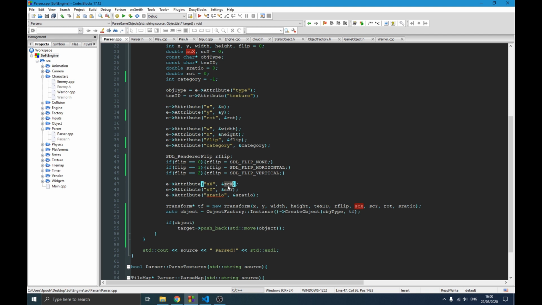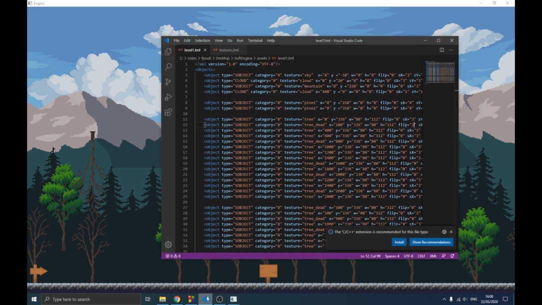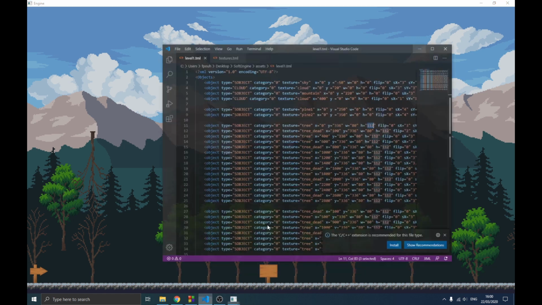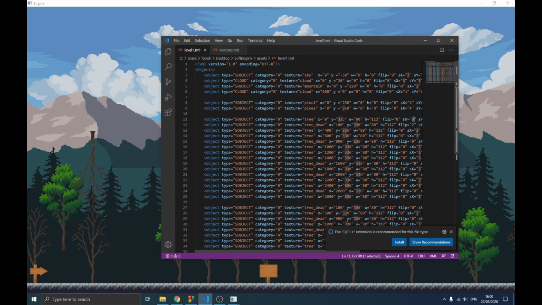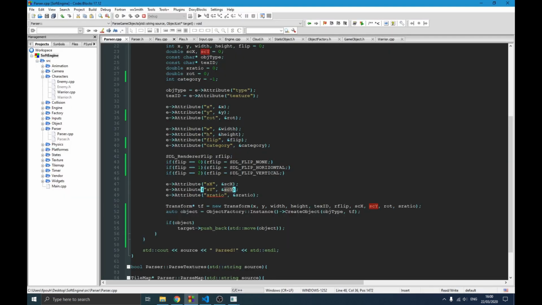So now the scale is working, since all these trees have been scaled up, because this tree is normally really small. This tree has like 80 pixel by 112. So this is definitely not 80 pixel, this is more than that. And you can see right here we have the scale for these trees. We have the scale right here in the x-axis and the y-axis. We have the scale, and the ratio, we already talked about this.